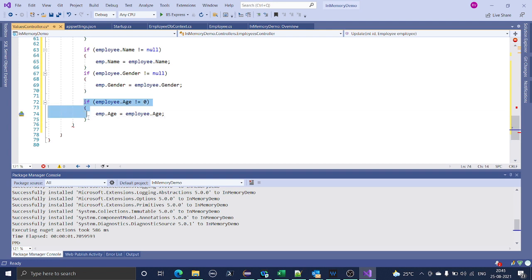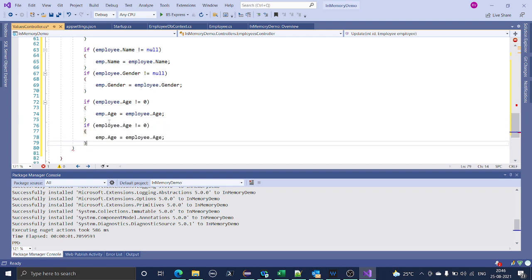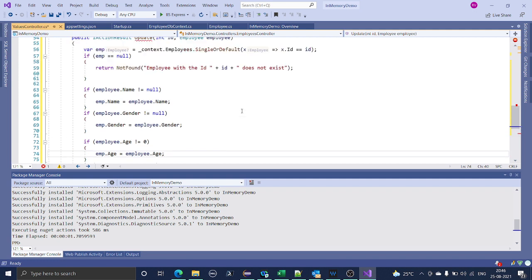Similarly for the other one, salary. Okay, so all the data updated.